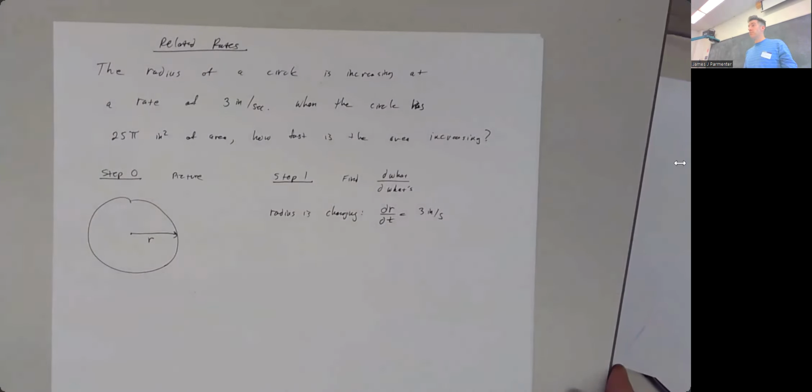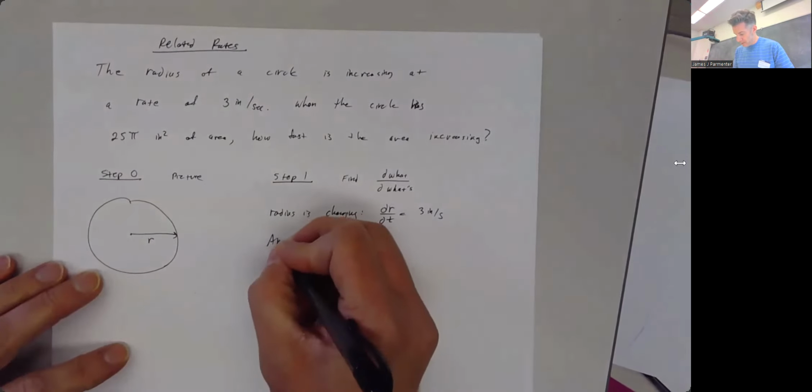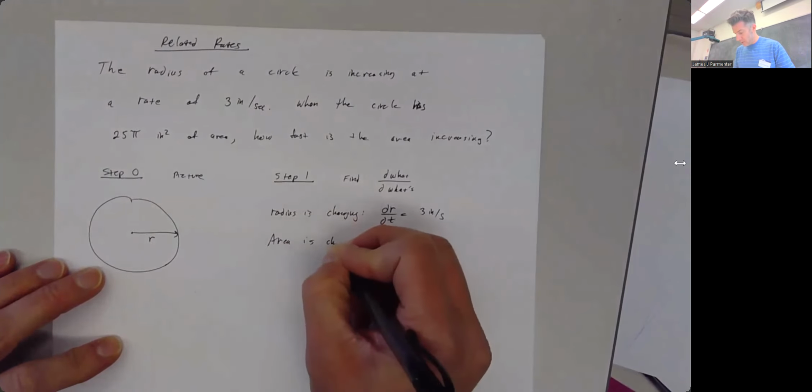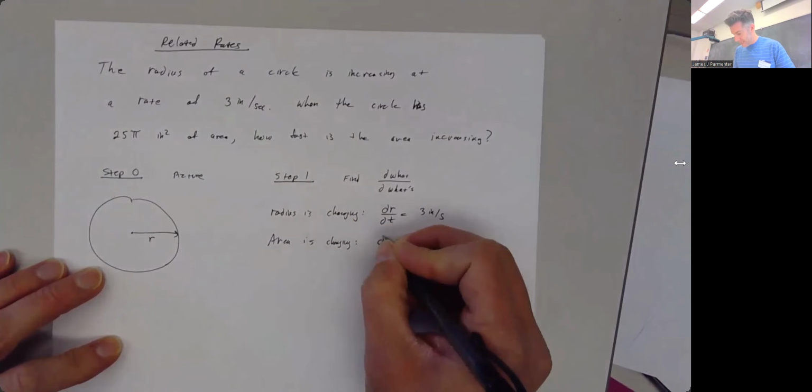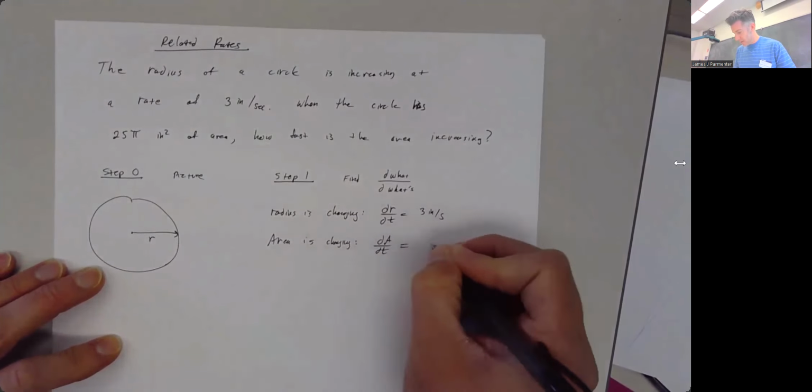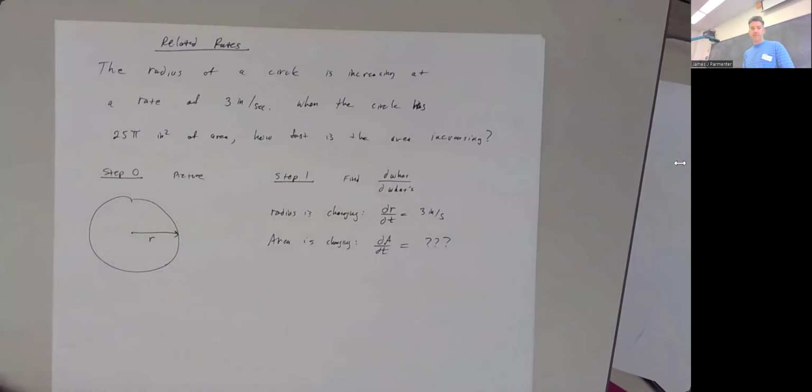What else is changing that we're interested in? I should point out, there's a lot of correct answers to this question. Technically, the circumference is changing, and the area, and any other measurement of the circle you want to talk about. But the one I actually care about is the area, because that's what we're being asked about. So really the question should be, what are the things they've told you are changing, and what are the things they've asked you about that are changing? The other thing is the area. We don't know what that is, we want to find it. So dA/dt is something that we don't know, but we want to find.